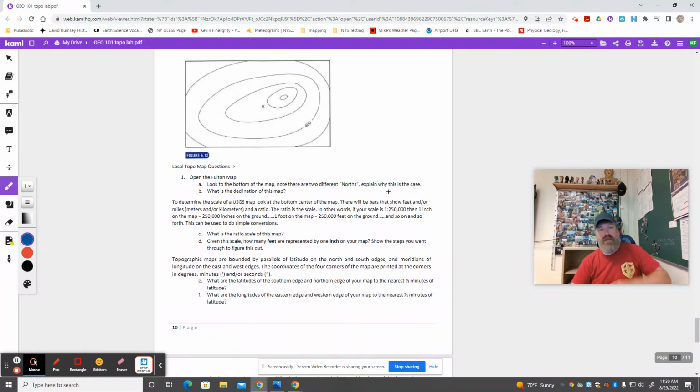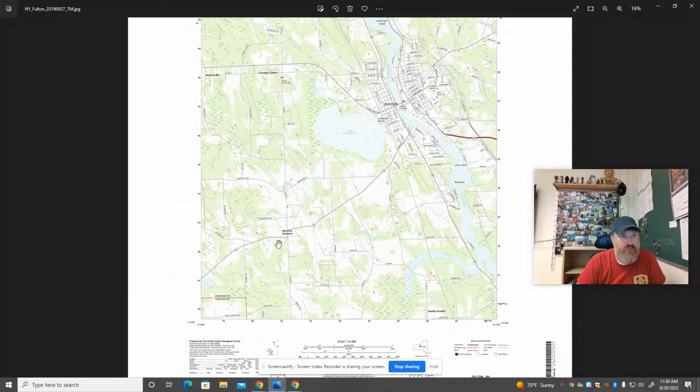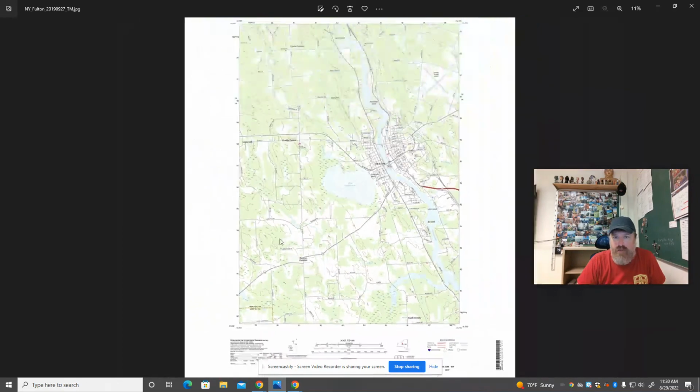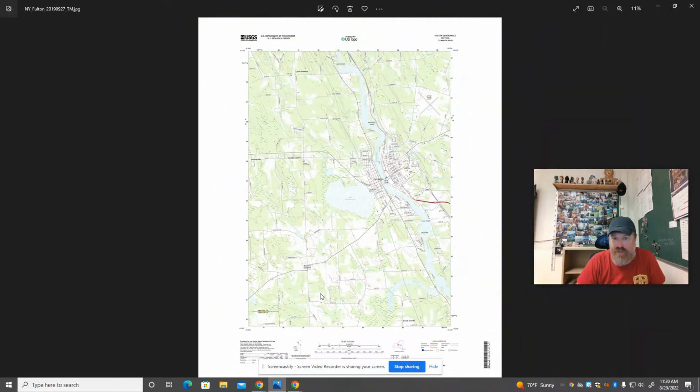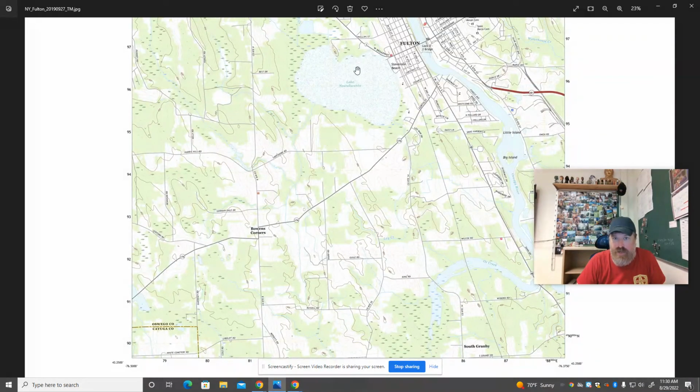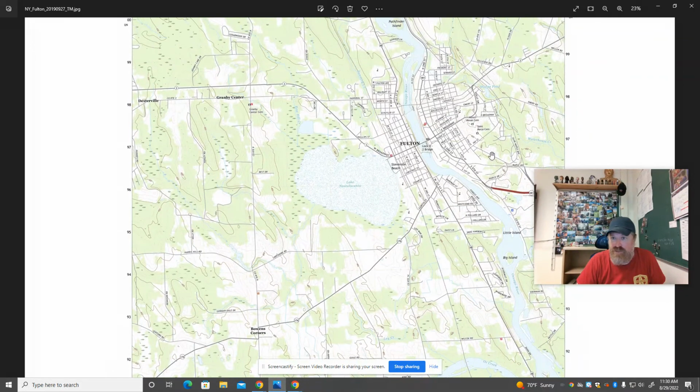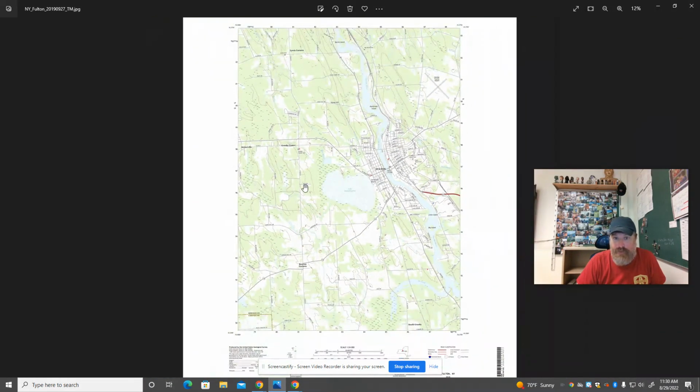All right. Then we're going to play with local topographic maps. So there will be an image file, a JPG, of this right here. Open that up in something you can zoom in and out on. You're going to have to look for some fairly subtle places on here as you work your way through it. It's going to have you working the shapes of some hills, the differences in elevations, and even the steepness of some hills, and some of the stuff with rivers.